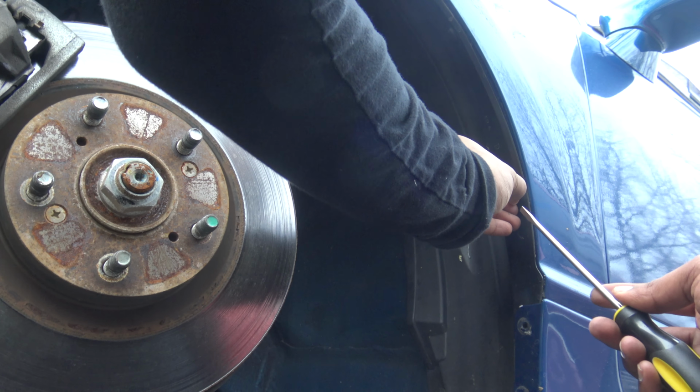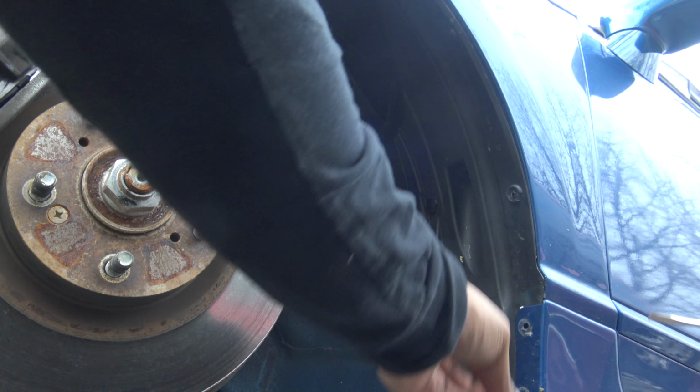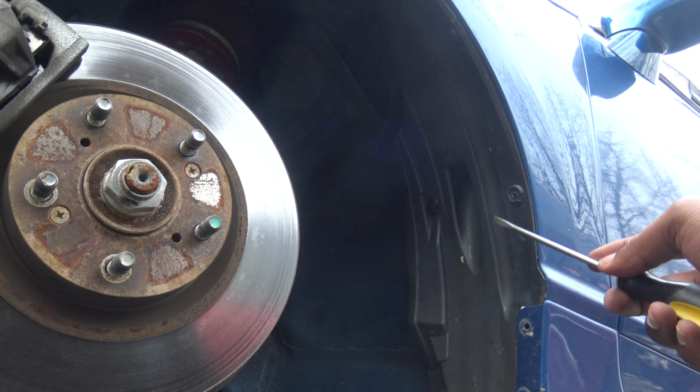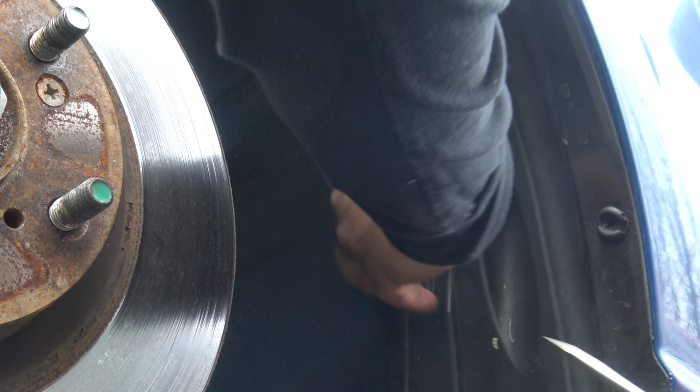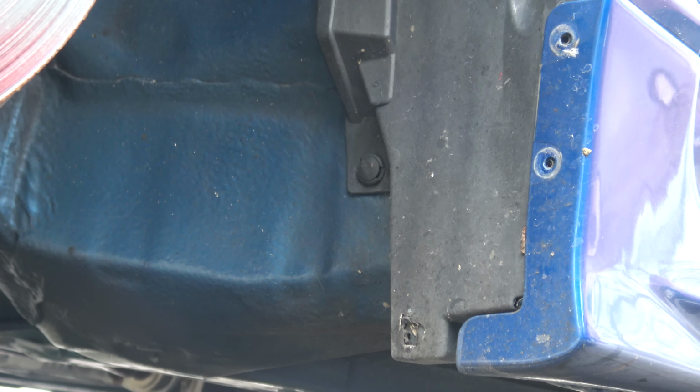I think I broke one already. I'm done guys. I think I broke one. Yep, so I broke one. Don't be like me. Just like that. Oh my gosh. There's one right there in that corner.